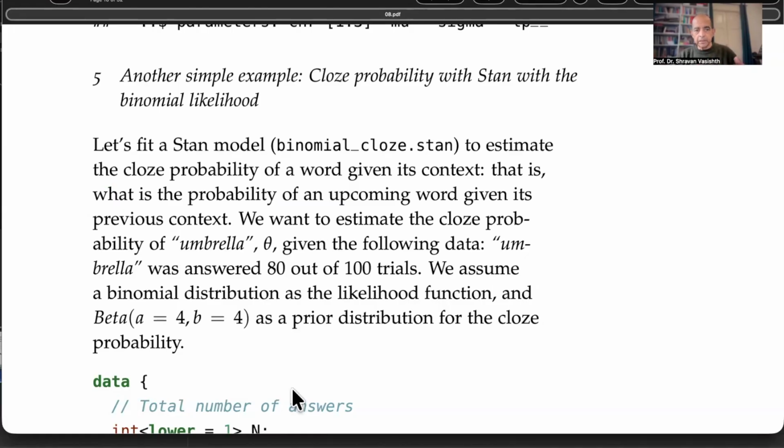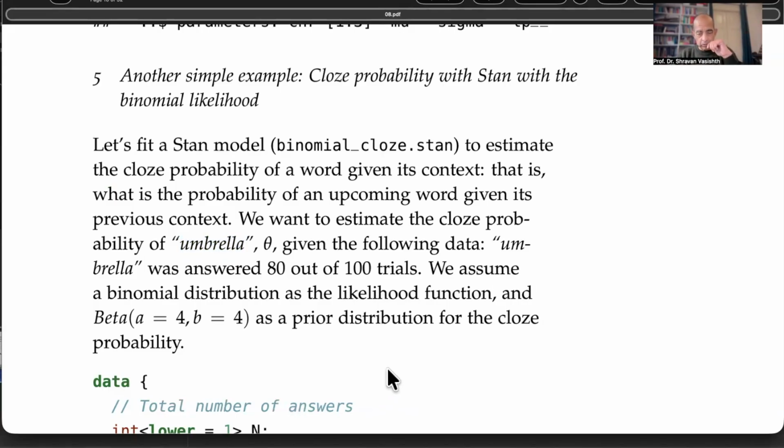So X would be a word like umbrella, raincoat, something like that, right? If you get people to fill in that missing word, the missing X in the sentence, then they would produce a range of answers, and you might consider one answer to be the correct one, right?